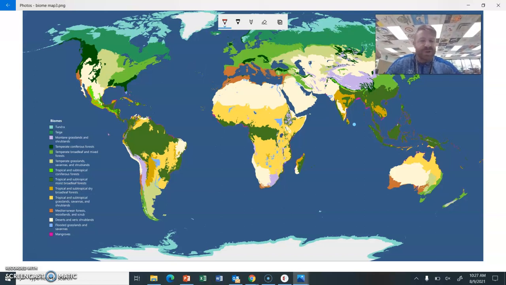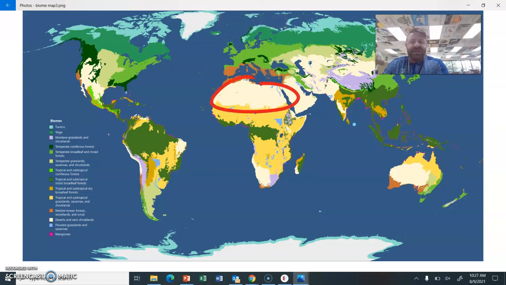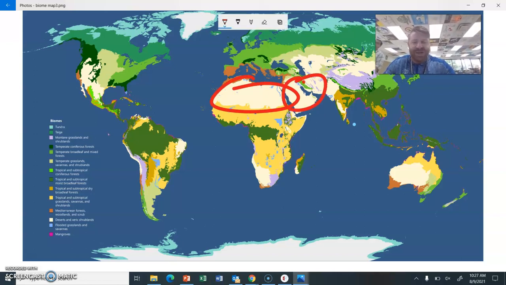So let's go to the middle of the map. You know that the Sahara Desert is there. You know that the deserts of the Arabian Peninsula and Pakistan and India. You know that Australia's got a lot of desert. But you probably don't know that those deserts are expanding in a process called desertification because of climate change. That's the mindset shift I want you to have. When I say desert, you start thinking of problems associated with that biome.